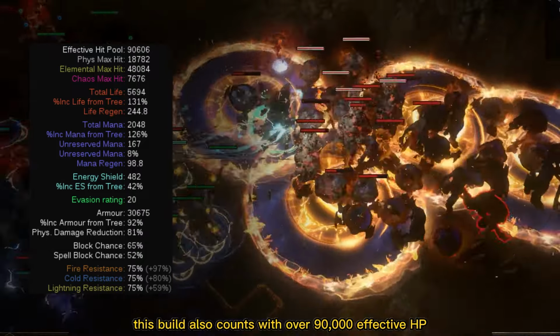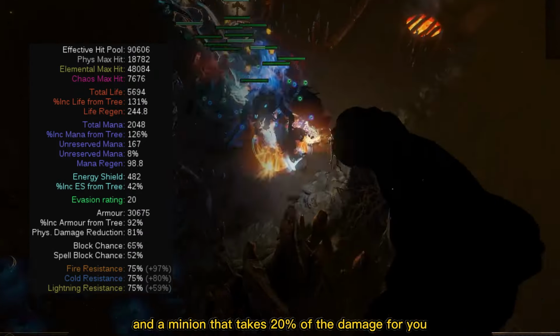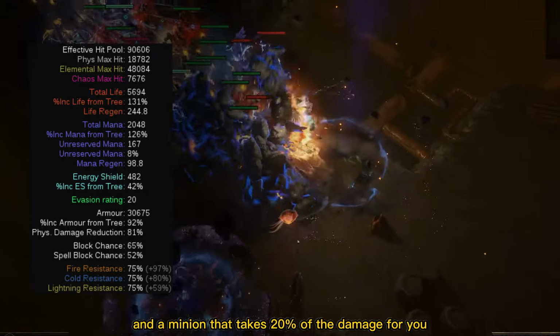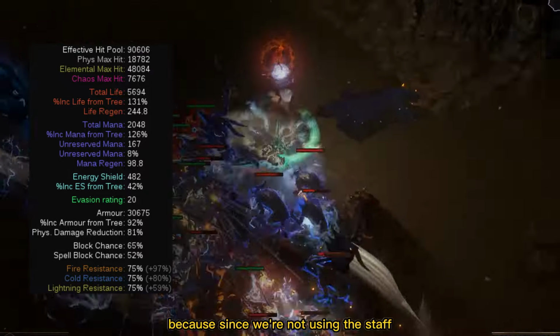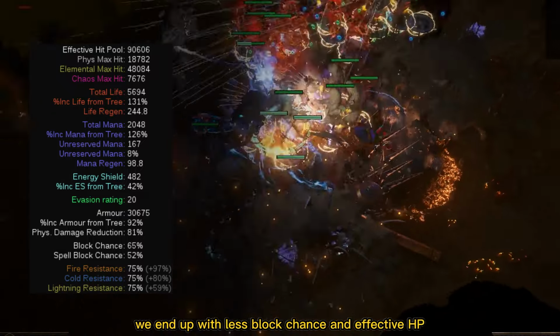But this build also counts with over 90,000 effective HP because of high armor, block chance and a minion that takes 20% of the damage for you. I only took 1 point out because since we're not using the staff like the Mage Skeletons version, we end up with less block chance and effective HP.